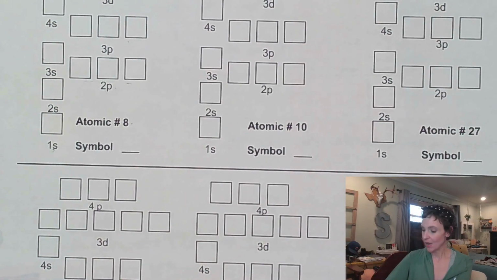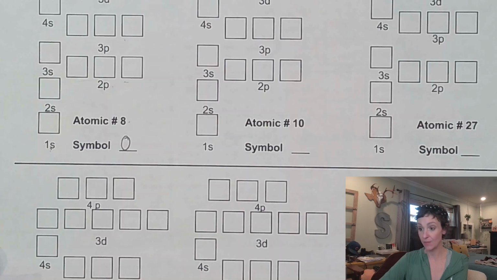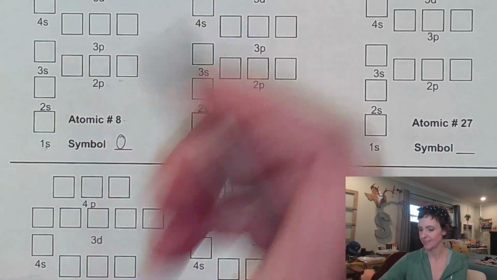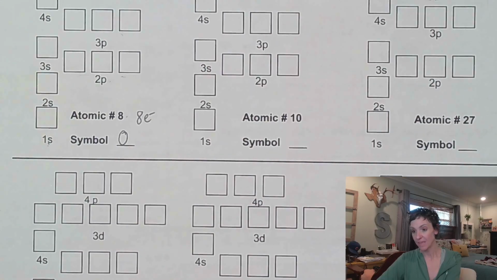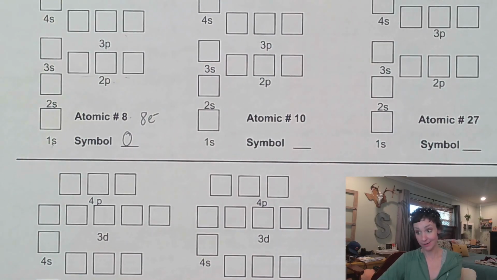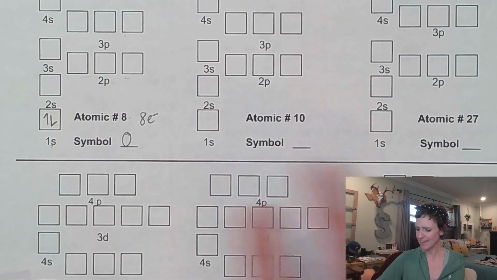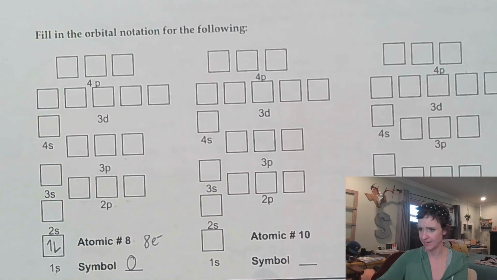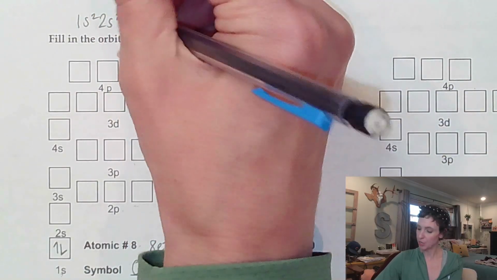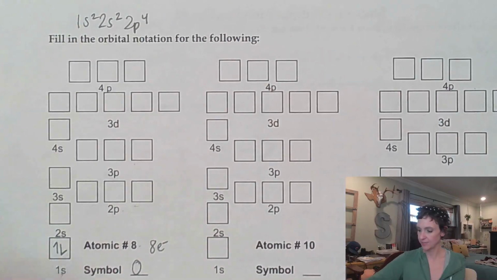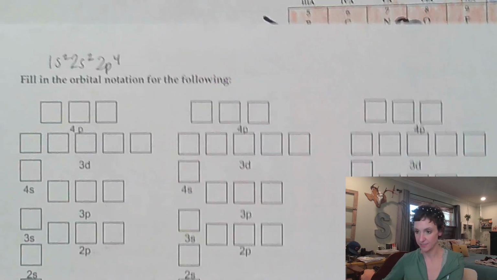Okay, let's get started. So we know that atomic number 8 is oxygen, so it has a spot for you to write oxygen. And we know that neutral oxygen, they did not say an oxygen ion or anything like that, has 8 electrons, so I should see 8 arrows in some way in your orbital notation diagram. So we know that oxygen is going to start at 1s2. So I would go 1s2, so 2 electrons. And in fact, I'm going to go ahead and write the configuration up here real quick. So 1s2, 2s2. To get to oxygen, I would go 2p4. Okay, so hopefully you're tracking that we would get 2p4 to represent those 8 electrons from oxygen.